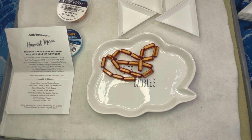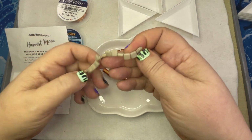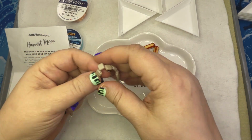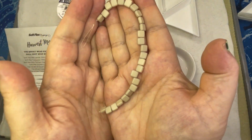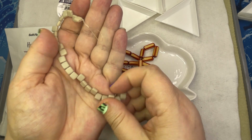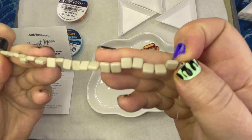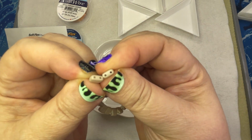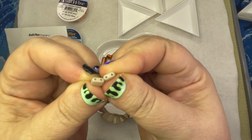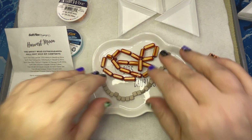Then we also have Czech glass cream 2-hole beads. That's got to be these guys. Now, I have not done much with the 2-hole beads, so I'm going to have to play. But here's the 2-hole beads. You can see the holes. Let me pull one out. Probably could do something with seed beads with those.